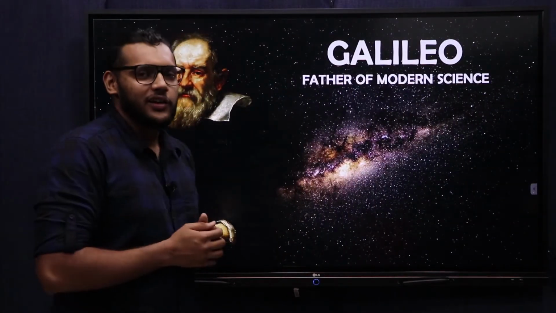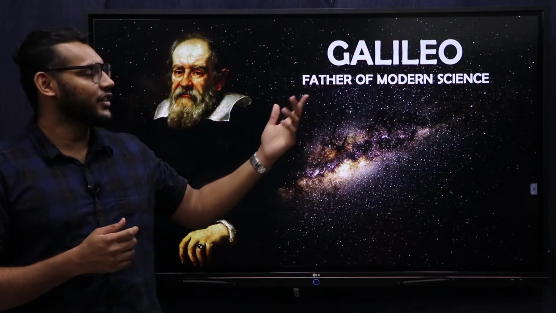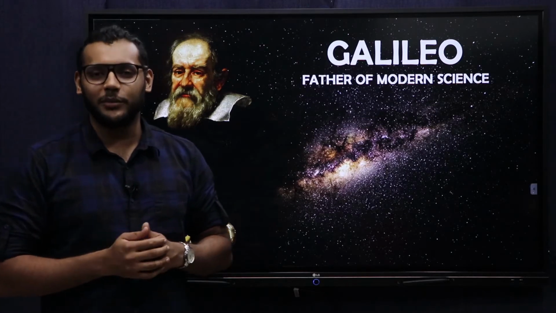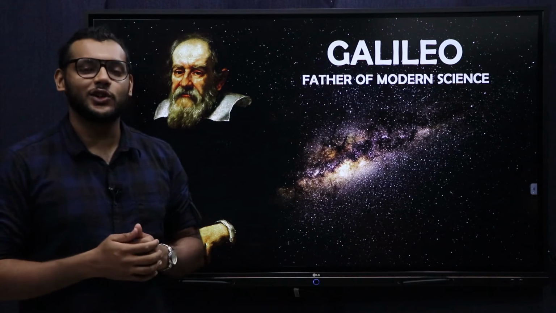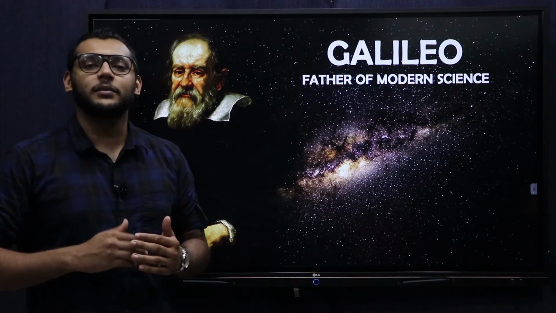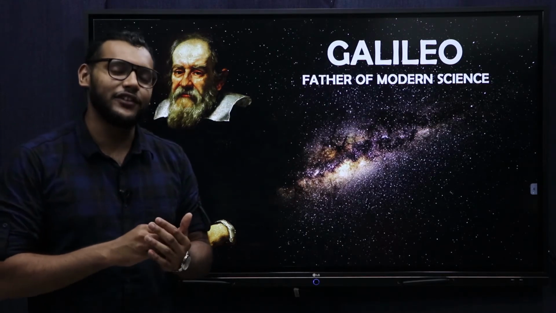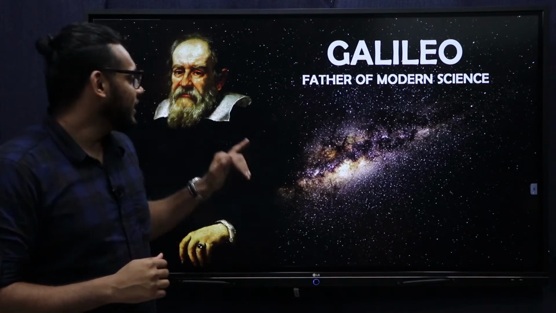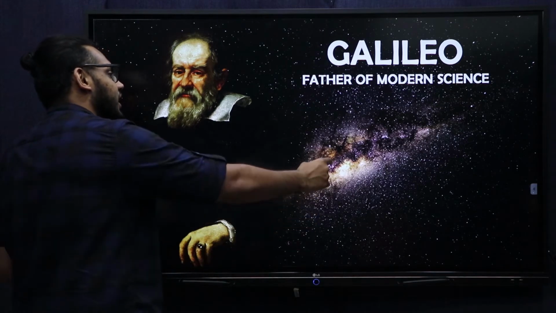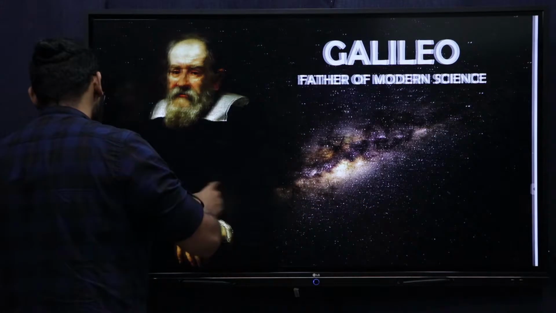Now, we all know Galileo as the father of modern science. He made a lot of contributions to science as a whole. Experimentation was his thing. He made the telescope and he always made it a point to test everything that he heard. He would not believe anything until he saw it for himself. And that is what made him such a great scientist. Now we'll look at one of his experiments from his olden days.